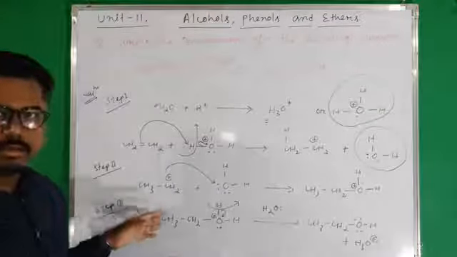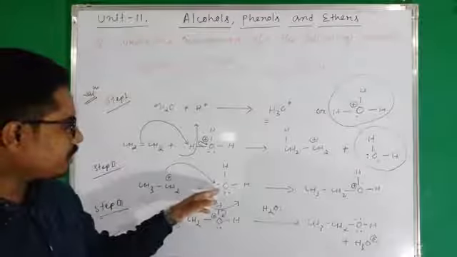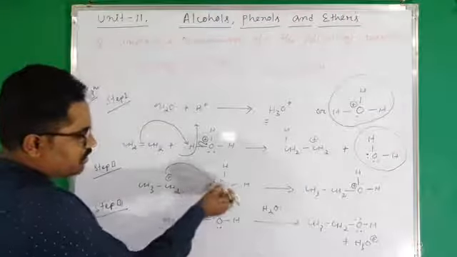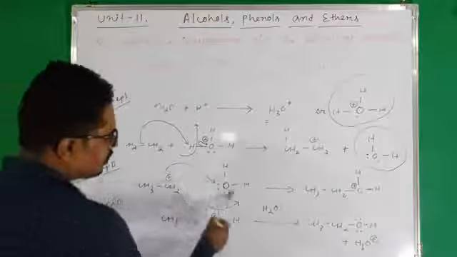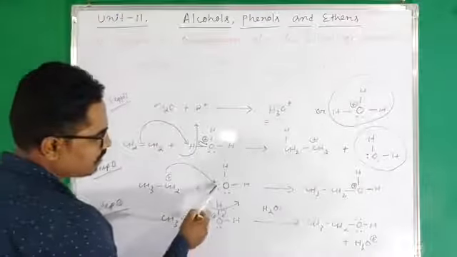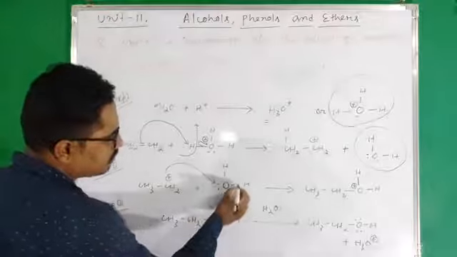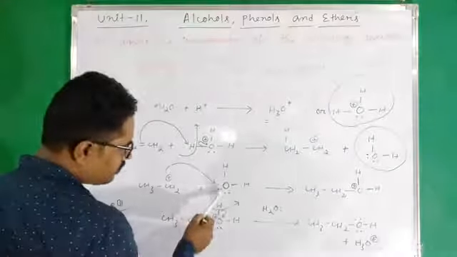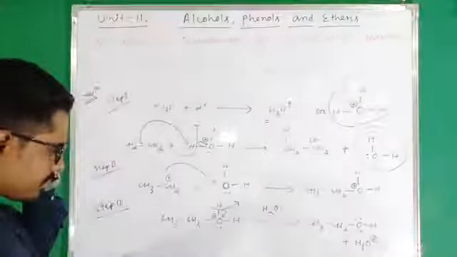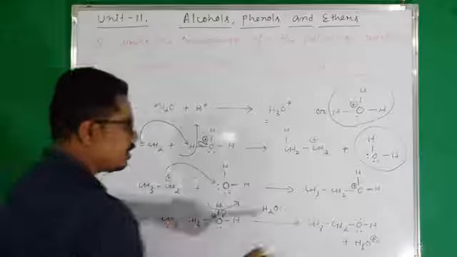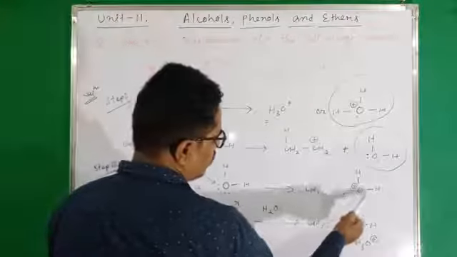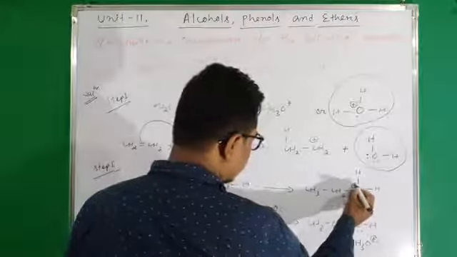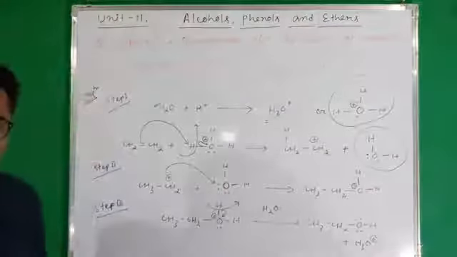Now this carbocation is very active and it will attract the lone pair of water, resulting in a bond between the carbon and the oxygen, and due to formation of this bond, this oxygen will lose its electrons. Initially this oxygen has 6 valence electrons, that means 1 2 3 4 5 6. Okay, in these bonds 2 electrons are present, but 1 electron is from hydrogen, another electron is from oxygen. Therefore initially 6 electrons are present, but after donation of these 2 electrons, in this oxygen 5 valence electrons are present. Okay, hence here one positive charge will appear, which is known as formal charge. You have already studied in class 11 chemical bonding chapter.